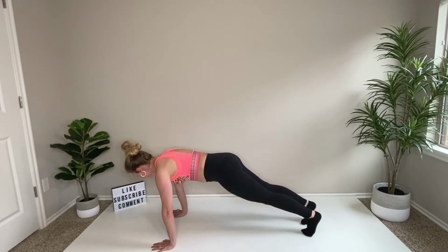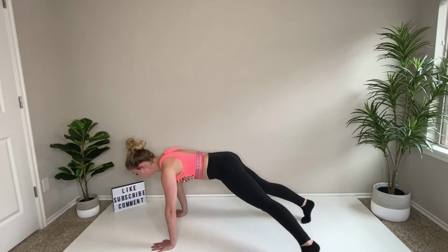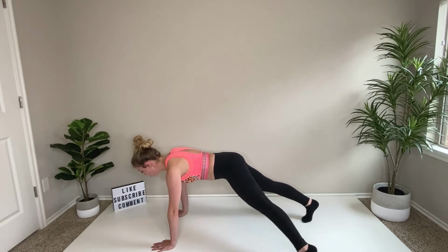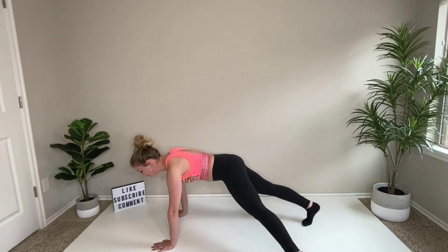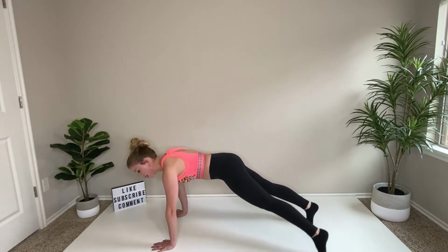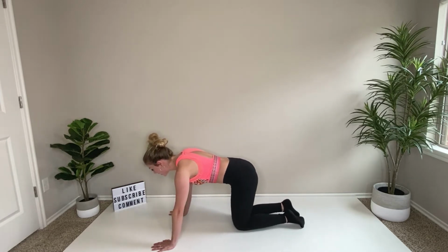Take your left foot out, right foot out. Left foot, left and right. Great job, hold it. Keep your belly flexed. Look down in between the hands. Six, five, four, three, two, last one. Let's drop to the knees.